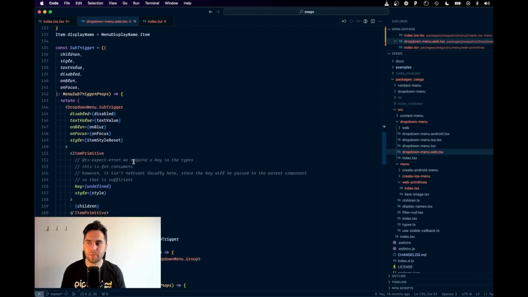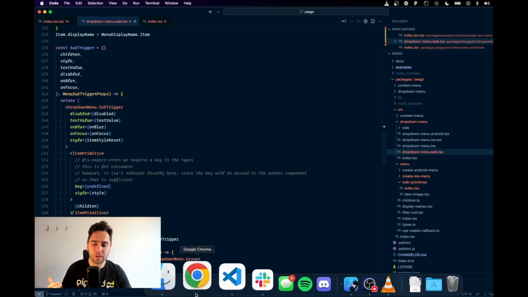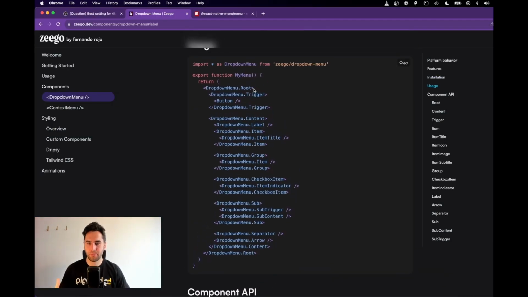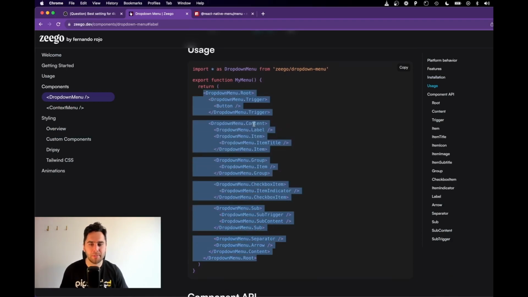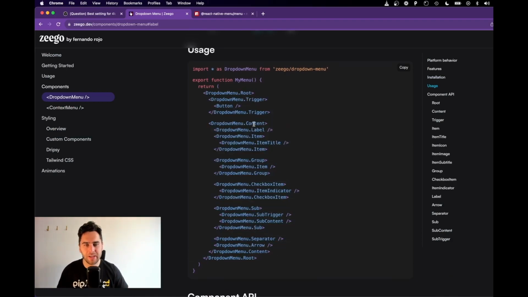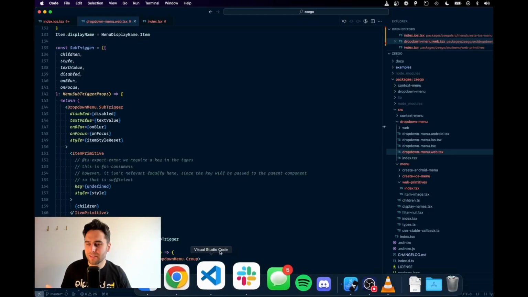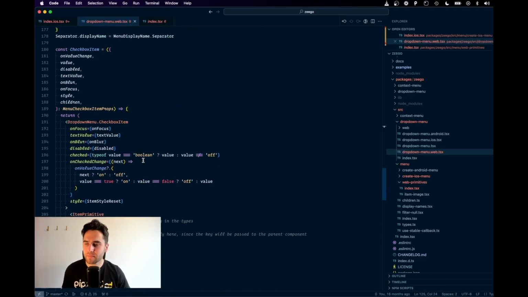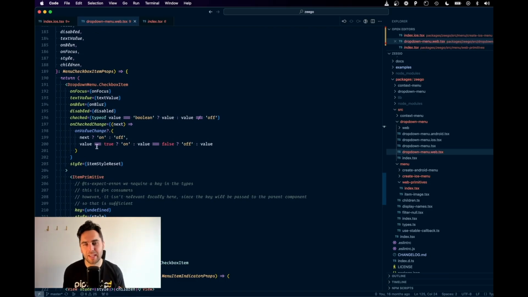So I'm really getting into the weeds here, but I'm just trying to show you these are the things that sometimes you're doing when you're building a library. You're building these workarounds. You're making a bunch of different things work so that you get this pretty nice to use API as the app consumer. When you're the consumer of this library and you're building an app, you see this really nice DropdownMenu.Root and trigger and content and it all just works. On native, you see this native menu. On web, you get this animated Radix menu. But there's a lot of stuff going on under the hood to make that happen. The checkbox item, each one of these things has a bunch of little stuff.